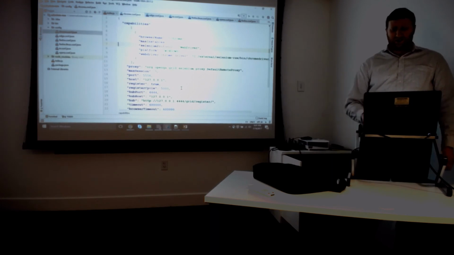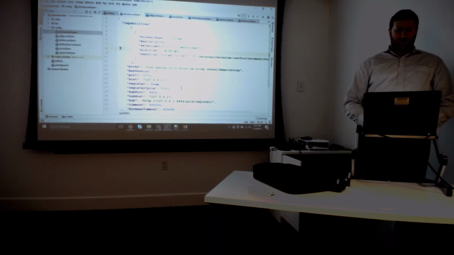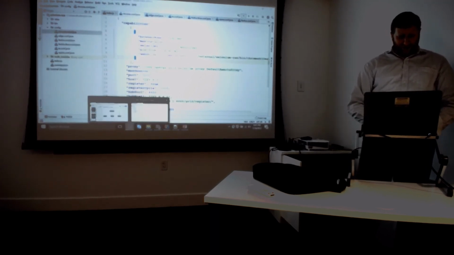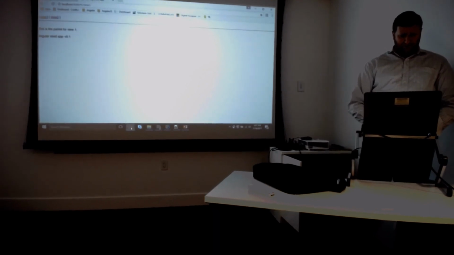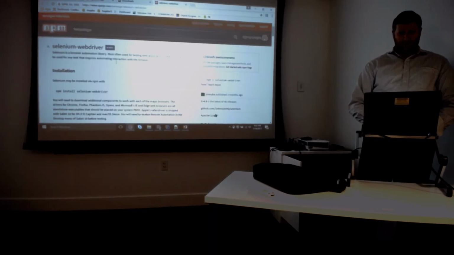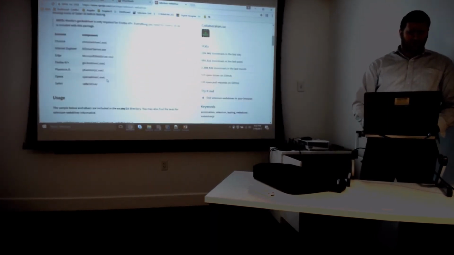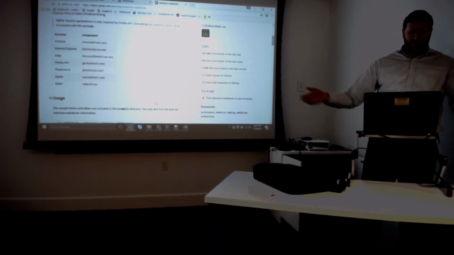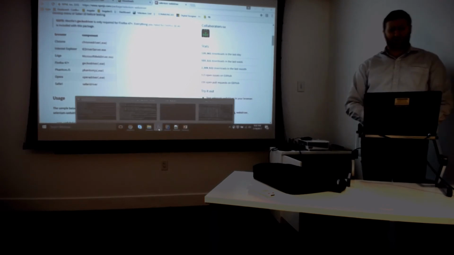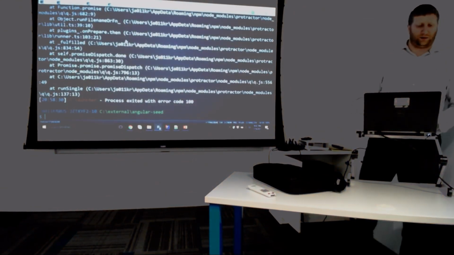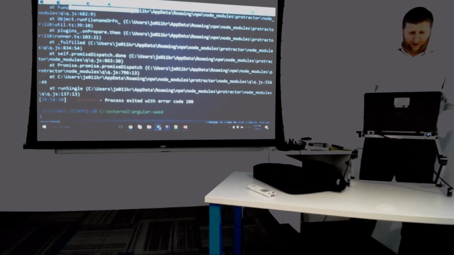Selenium protocol is WebDriver, platform Windows, and this is the big one. You point your driver toward the actual executable driver. Now, I may have forgotten to mention this earlier, but on the NPM site, where I was showing you the Selenium WebDriver, there's actually a list of all the WebDrivers that you could go ahead and download. There's one for IE, there's one for Microsoft. I actually got them all to start up, and I had one running on a Vagrant box as well. I'm not going to do that now, so I'll skip that for now.